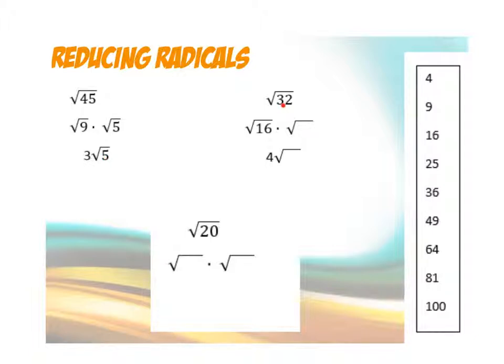Okay, so if you look at this one, the square root of 32. I'm going to break that down to the square root of 16 times the square root of 2. The square root of 16 is a perfect square, so that's going to be 4, and the square root of 2 stays put. All right, how about the square root of 20? You're going to multiply two numbers together to get 20, but one of them has to come from our list of perfect squares. We should be choosing 4 and 5. The square root of 4 is 2. Square root of 5 stays underneath that radical there.